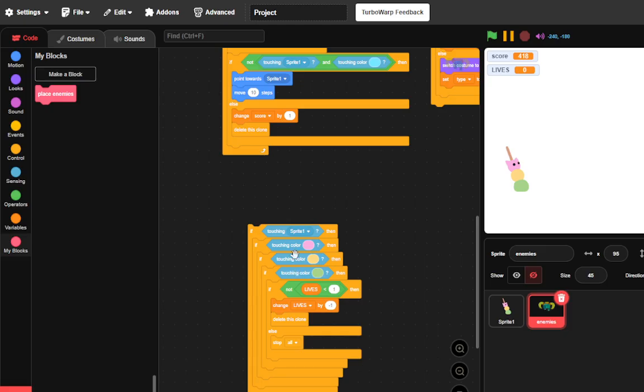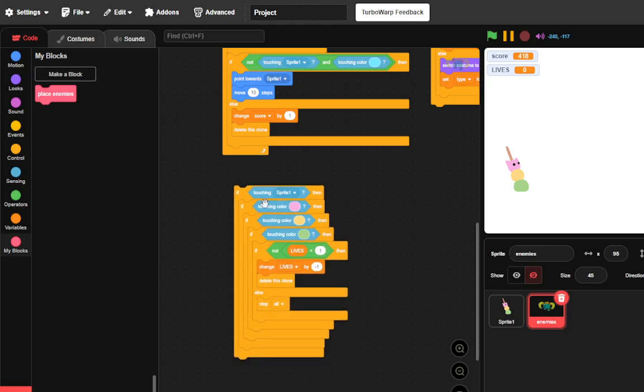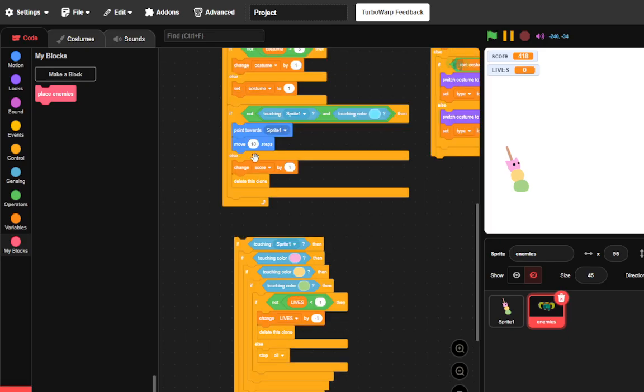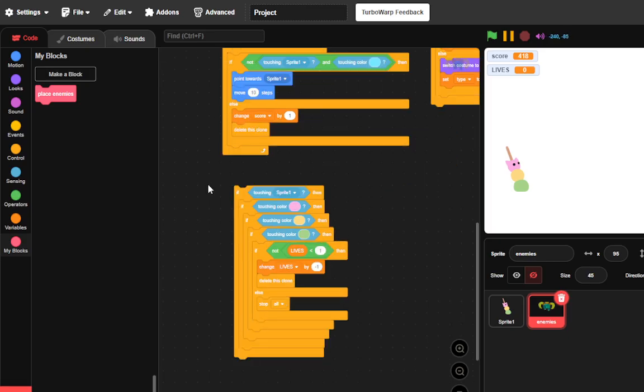And now I'm going to explain about this block. Well, this is basically this block, but it checks for collisions for the player. If the enemy is touching the player, it's going to delete that enemy, but will change lives by -1.